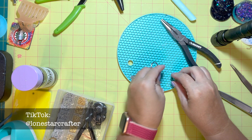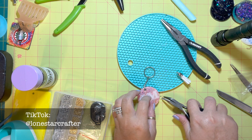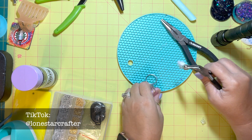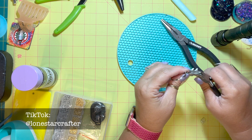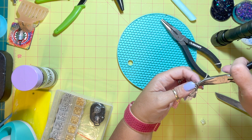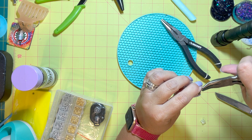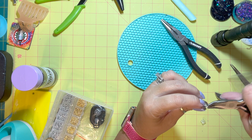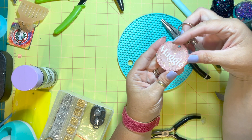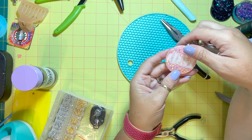If you're watching this before I get to the second part where I show you how to program the chips, you can check out the TikTok video I've already posted — it's not in depth but it will give you an idea of how you program the chip so it links to your social media or websites. This keychain was a gift for somebody, so I didn't want to put my own information on it — I just did a generic link to Google.